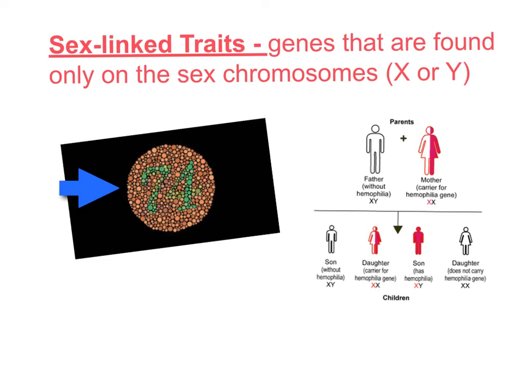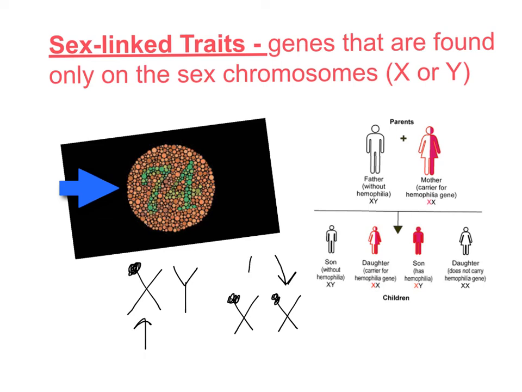The reason color blindness is more common in males is because sex-linked traits are on the X chromosome. For a male to be colorblind, he only needs to inherit one copy of the faulty gene. A female, however, because she has two X chromosomes, even if she has a faulty copy of the color vision gene, she still has the other chromosome to rely on. So in order to be completely colorblind, a female would need to inherit two copies of the faulty gene. This is why sex-linked traits are found more commonly in males — it's easier to inherit just one copy than two. But you do find females who are carriers.